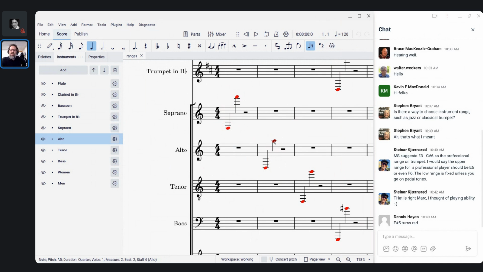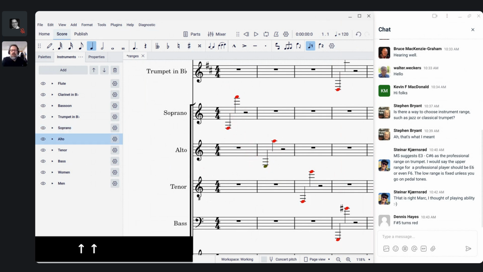But this range is also reasonably well balanced, whereas for the soprano, that low F is kind of useless because it's so quiet. It's trying to sample an actual soprano trying to sing that low F, and so it's not as loud as the alto singing that low F. So I would recommend using alto.